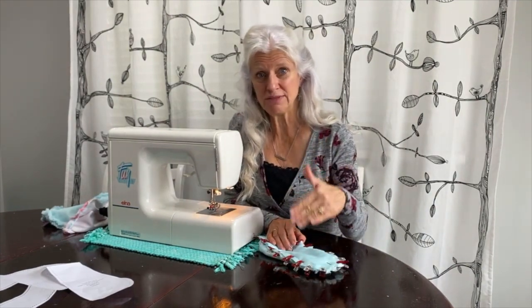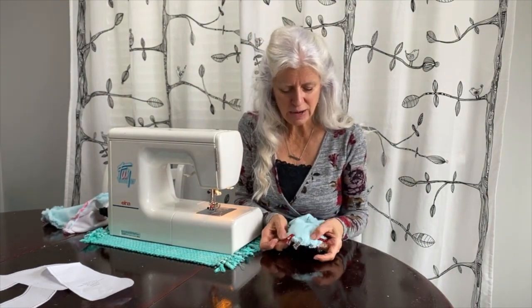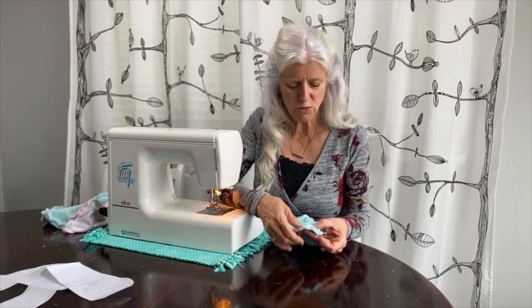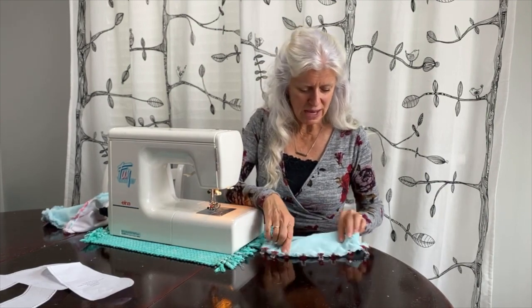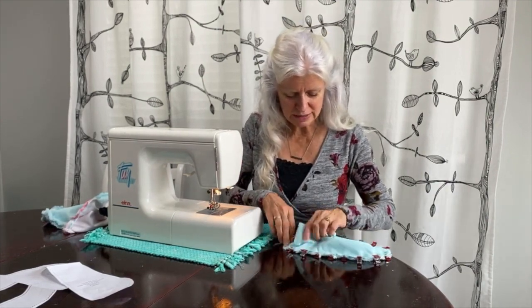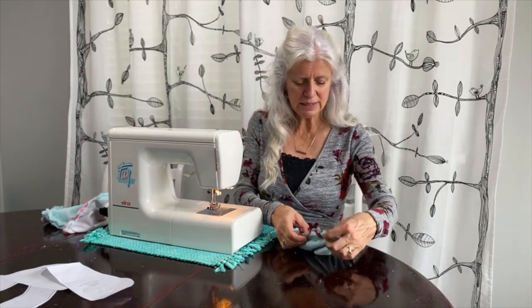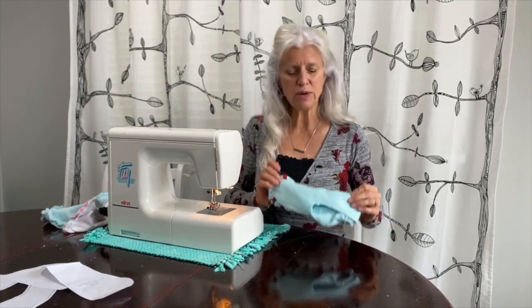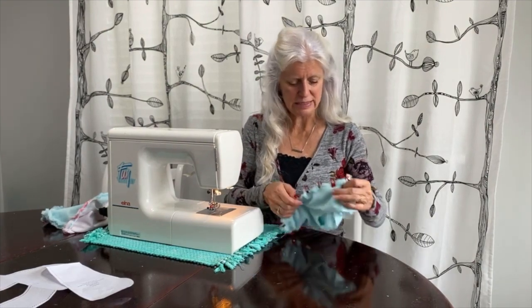The fuzzy cuddle is more difficult to sew with. It's definitely slipperier, and I don't know if you can see this right here, but when I put the clip on right here, you can see that it actually folded over. So you'll want to look on both sides and make sure that it's nice and flat all the way around the outside edge. And then I typically sew from the sole side, making sure that I don't get any, what do you call it, when you pinch it together and it stays that way.